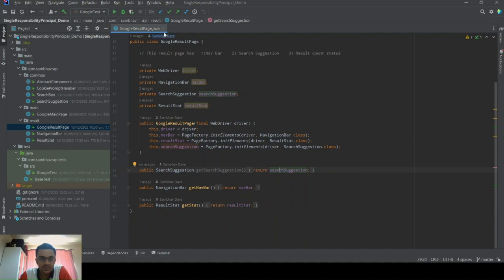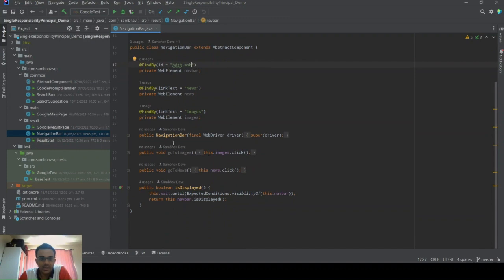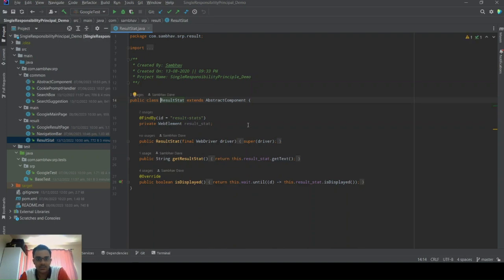The navigation bar is a separate entity, and it will consist of the methods and variables concerned with the nav bar, and obviously it will have its own definition of isDisplayed. The result stat is the class which concerns the result counts that are displayed, and we'll be using some methods of this class to display the result count in our console. We'll see that once we run the test scenario.